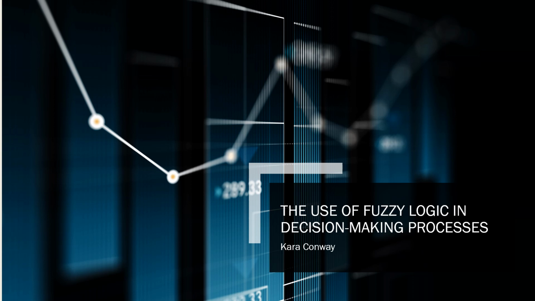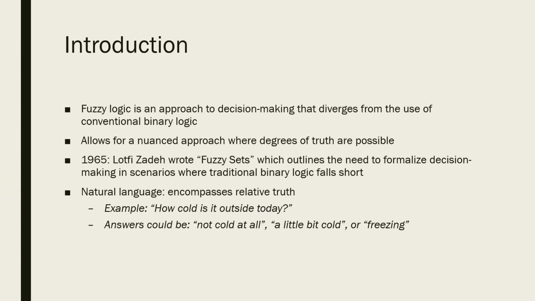Hello, my name is Kara Conway, and my research project is on the use of fuzzy logic in decision-making processes. This presentation explores what fuzzy logic is, how it works, its real-world applications, and situations where its use in decision-making is more effective than other popular methods, such as probabilistic methods. I explore fuzzy systems by implementing an employee evaluation system that uses fuzzy logic.